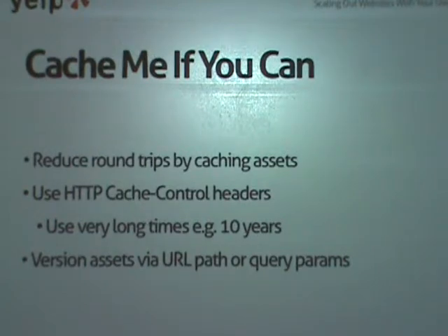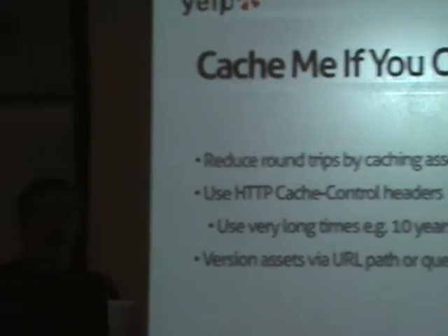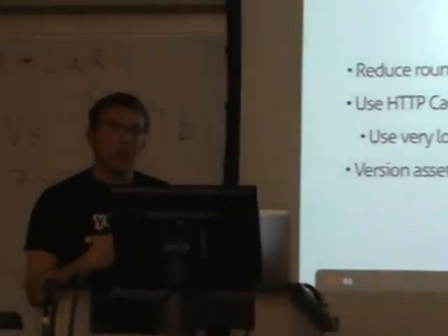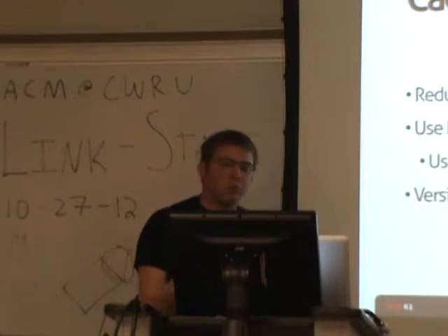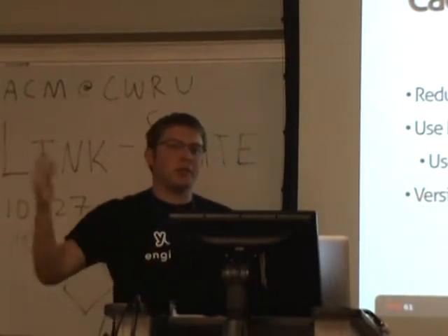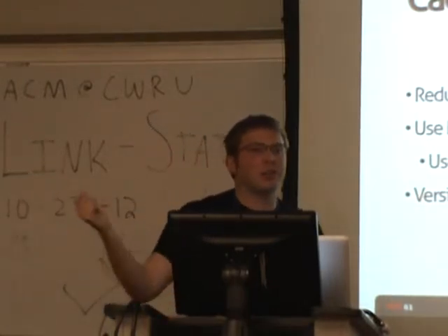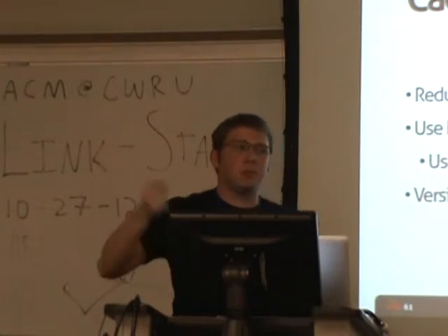HTTP has a number of cache mechanisms to make this easy. A big one is expires, but I think cache control tends to be overridden in favor of expires. There are 2 other ones called etag and if modified since, which you may have seen, which essentially send a hash or a timestamp with an asset when you download it the first time, and then on subsequent requests, your browser says, hey, does your hash match this one, or hey, has this thing been modified since this timestamp?